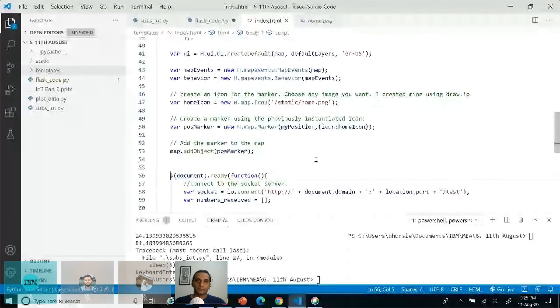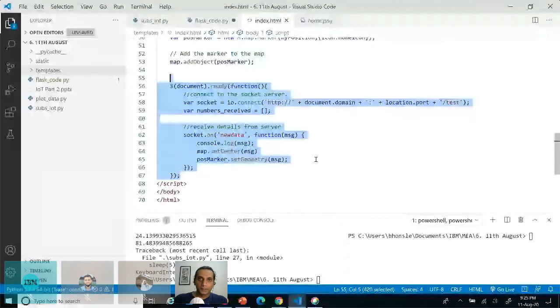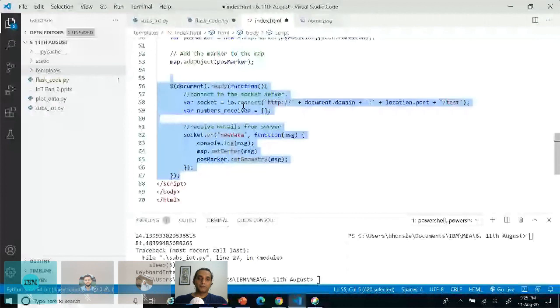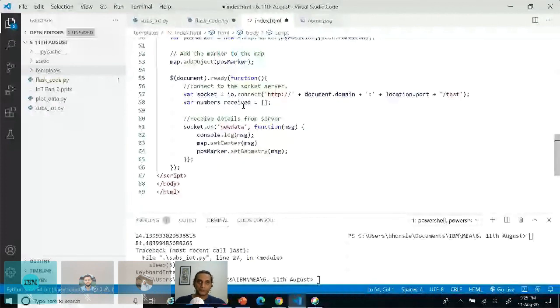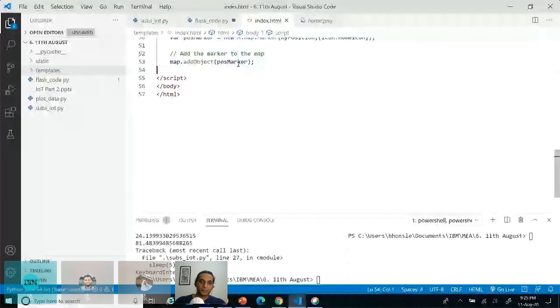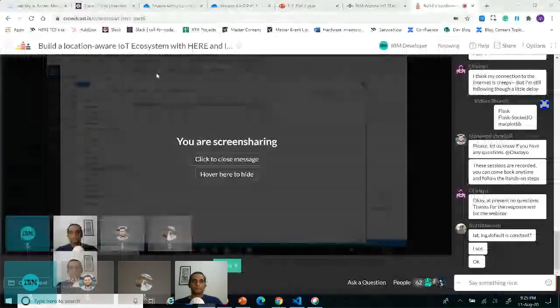So let me do one thing. Let me see if I can, although this is going to show an error, right? But if you remove all the things, you'll be able to see it. Okay, let me show it to you. Let me try that. Instead of running it using Flask, I'm going to simply open this map. So this is the map, and I'm going to open this. Let's see, what do you see?